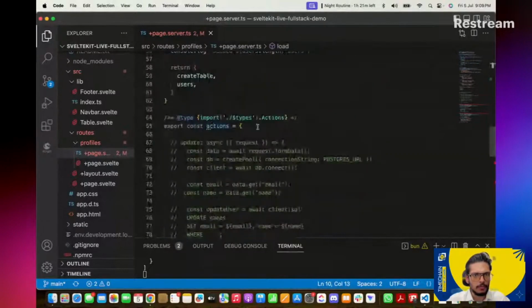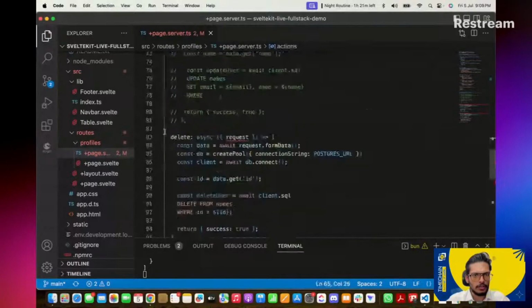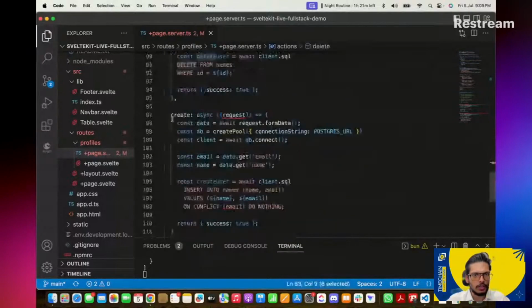On the action side, these are the actions I told you about, in which we have two actions, delete and create, right?